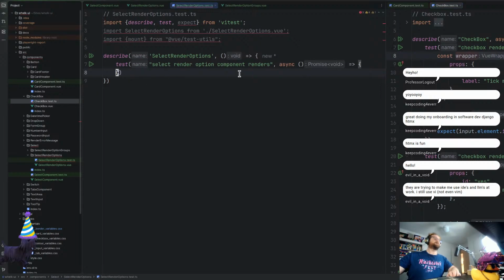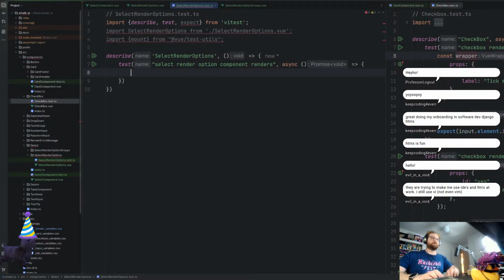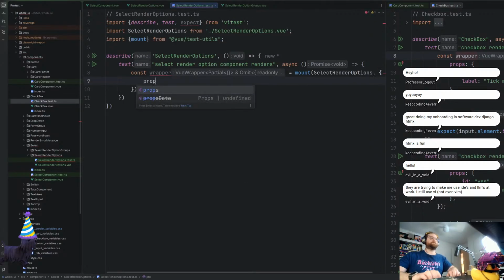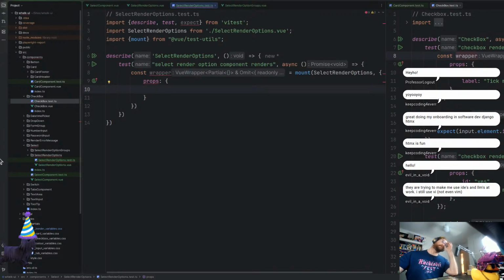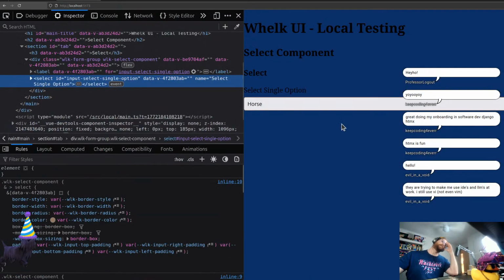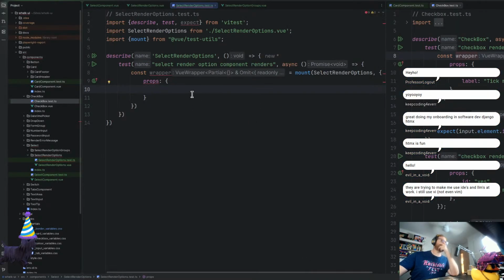Alright, no, I know what I'm doing. So we haven't mounted it yet. We're going to go test wrapper equals mount, and then we do that, and then we want to write the props. This is where we sort of look at what we want to key in here. We also got a unit test for a different sort of edge cases, as best as possible, of course.